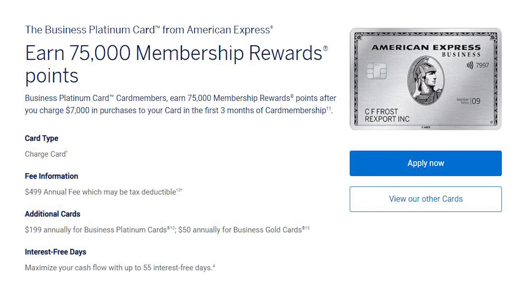Or you could be like me and take a hybrid approach. Personally, I don't have that much spend all the time, which is a good thing. But the flip side is I can't get all these high signup bonuses all the time. So if I do have a minimum spend coming up or a high spend, I won't hesitate to go for the biggest minimum spend at that time for the biggest signup bonus. However, in the meantime, I can still maximize for every dollar I spend.